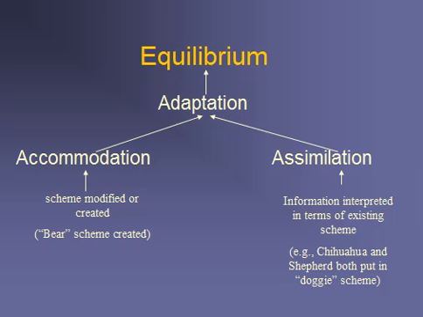On the accommodation side on the left, suppose the child encounters something brand new, maybe a bear. They may have to create a whole new category or knowledge structure to accommodate that new thing. And this isn't just for organizational purposes of our minds. This influences how effectively we interact with the environment. Imagine, for example, you wouldn't want to think of a bear as a dog. That might lead you to interact with that animal in a way that might lead to danger.